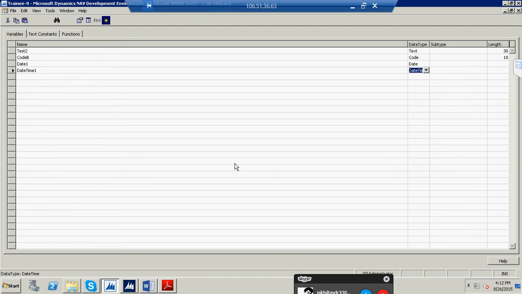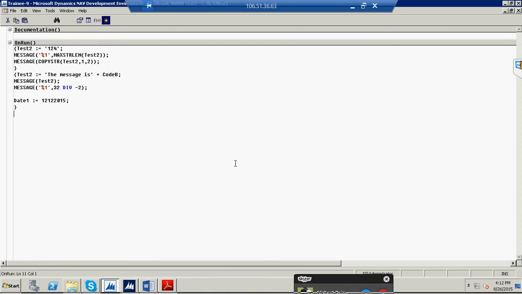So I will take a variable of type date time, and I will message, just to show you what is the value date time contains.